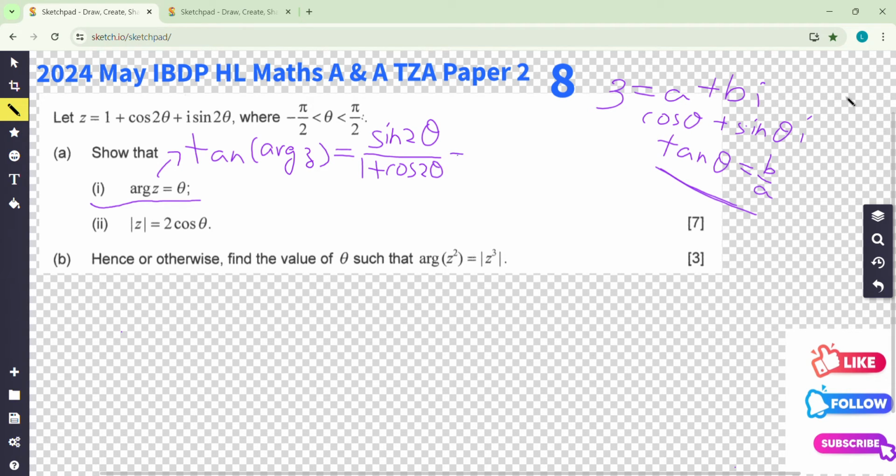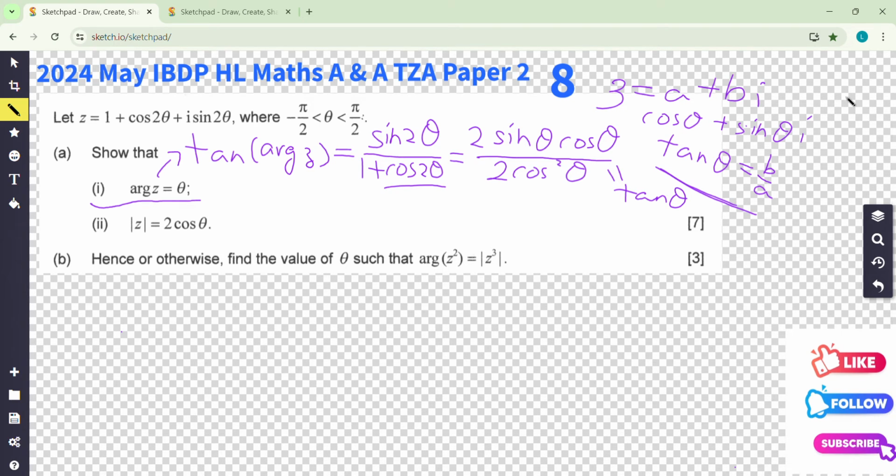At first you don't know what to do, so just expand them. Numerator is 2 sine theta cosine theta, and the denominator you think about how to eliminate one. Yes, it is 2 cosine square theta minus 1, by cosine 2 theta. So add them together, this is 2 cosine square theta. We nearly arrive at it, but it is a show question, so you need to say clearly the tangent theta. So bingo, you got it, right? So tangent of the argument equals tangent theta, and the range is here. Narrow range, negative half pi to half pi, so they must be the same.